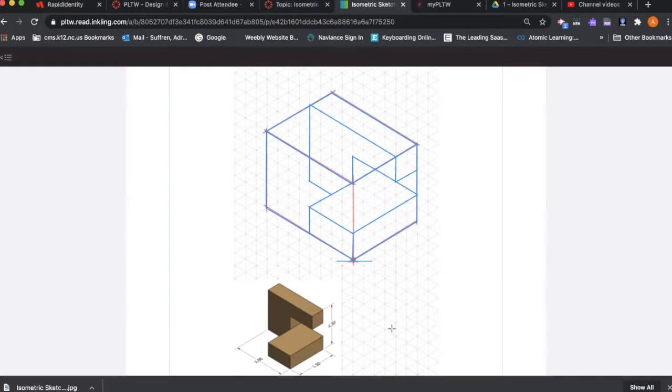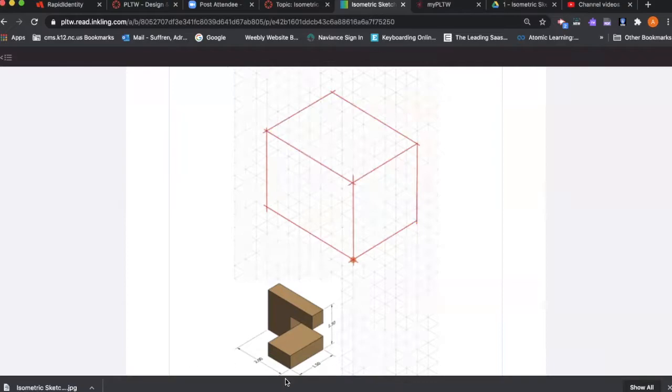And again, when you're developing your drawing, it's okay to just go ahead and erase the construction lines that you do not need. All right, there we go. So you can kind of see it coming into shape. So I'm going to clear all drawings. I'm going to get out of here.